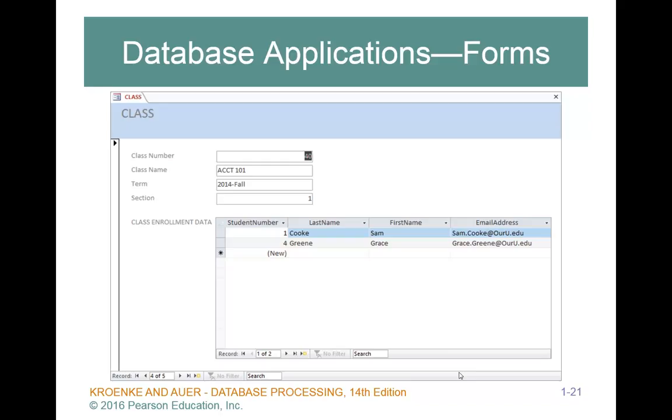We're talking about class number 40, so you're collecting information on the class name, the term, the section, and then the class enrollment data, meaning where you can add additional students to this particular class. So again, this is an example of how you can collect information using a basic form created in Microsoft Access.